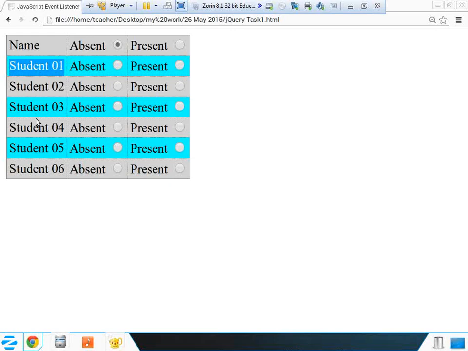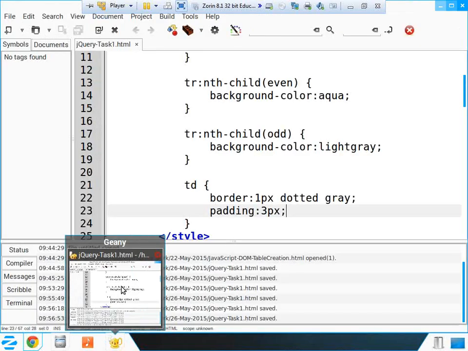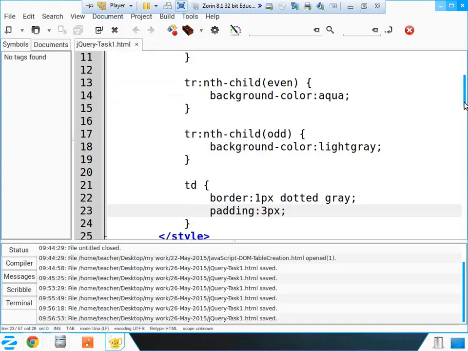Using jQuery, it is very easy to do this. So this is a task that you are supposed to do. All of you can take this HTML file, no problem. I will keep it online in the server.